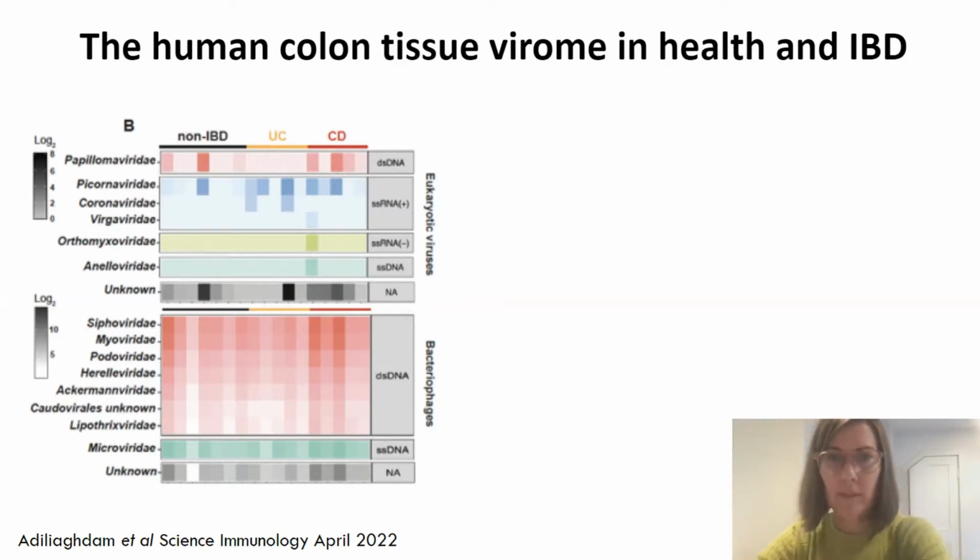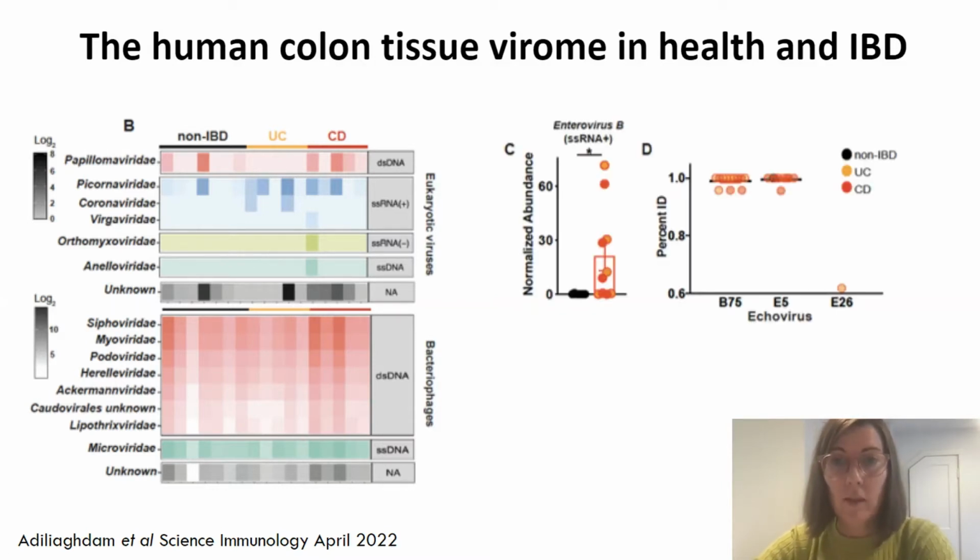And what Scott's team found was, in fact, as published in feces, many of the viruses in the gut were prokaryotic viruses, bacteriophage that were majority double-stranded DNA, or single-stranded DNA. But also in the tissue, we were able to detect a number of eukaryotic viruses from the families listed here. I just want to draw your attention to this picornavirus family that we could readily detect in the intestinal tissue. This is a single-stranded RNA virus family.